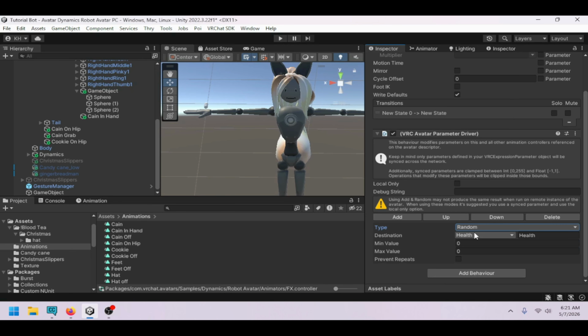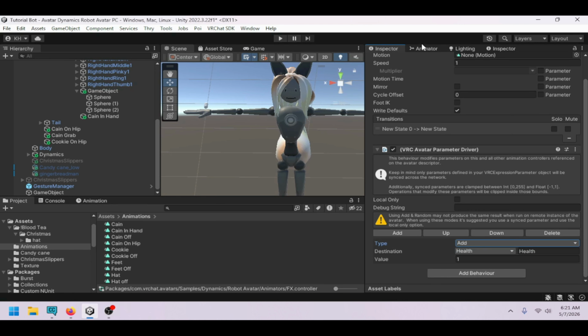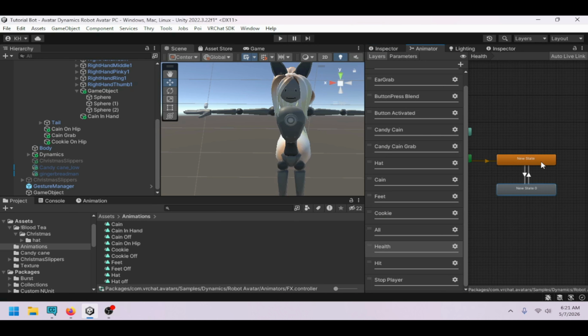Oh, no, this won't work. Because we want to be adding. We'd have to have another state and another layer, basically, to make these two constantly going up.